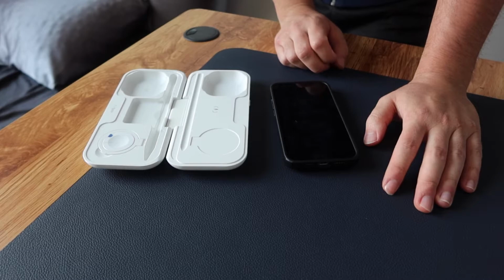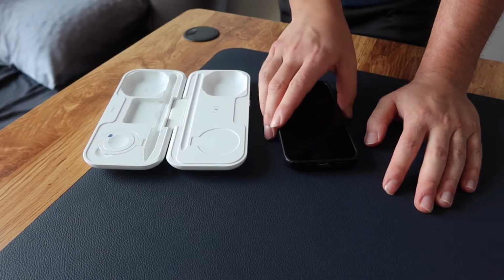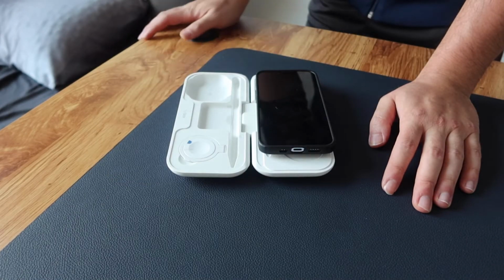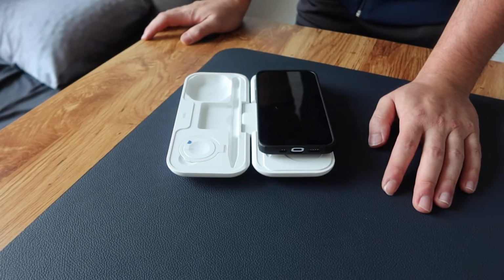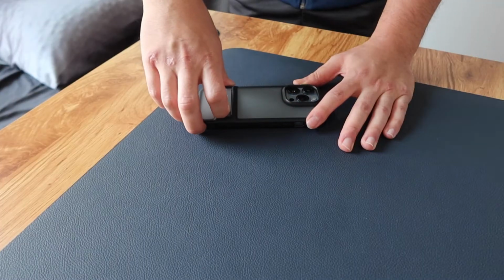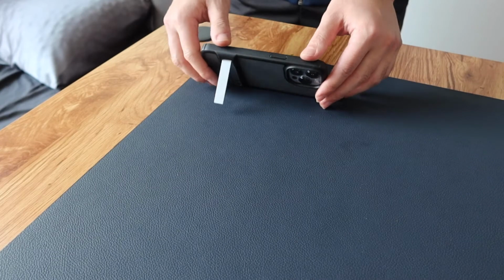So for this case, if you want to do wireless charging, you definitely can. So we go like this. Alright, so you definitely see that it does work if you want to do wireless charging on here. And if you want to use the back option right here, you definitely can. So you basically want to open up this part right here like this and go like this if you want to.